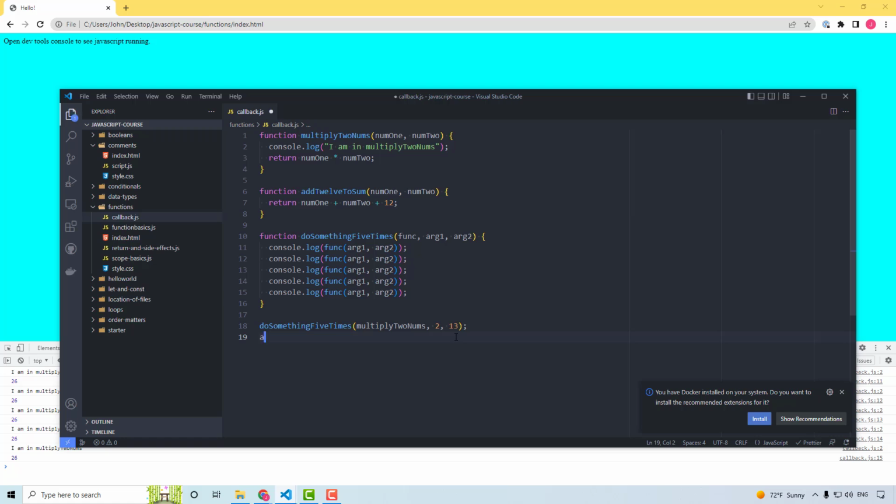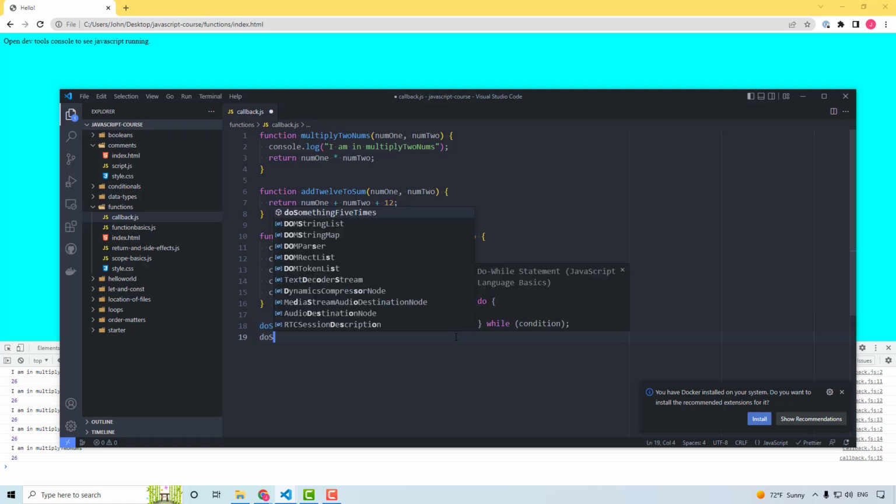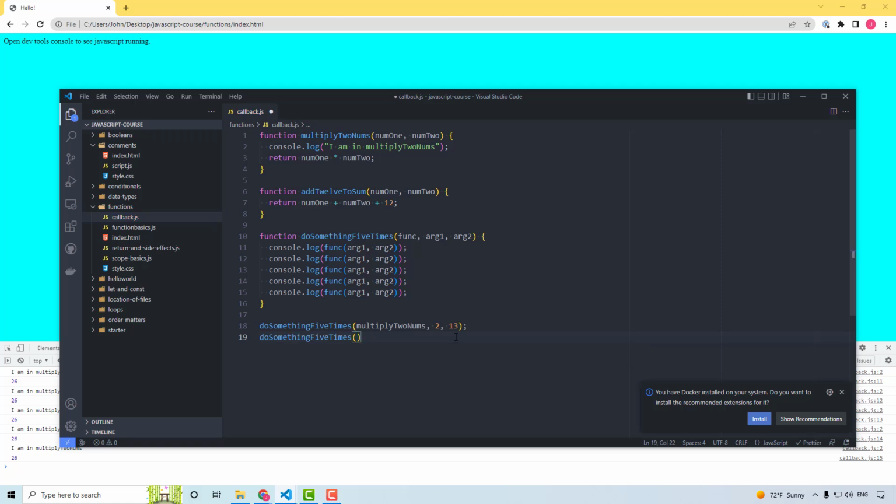So let me just do add 12 to sum, and we're going to say do something 5 times. Do something 5 times, and then the function we're going to run 5 times is add 12 to sum. And then what numbers do we want to give? I don't know, we'll say 4 and 1.